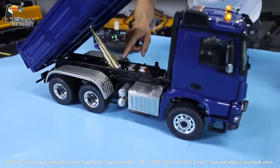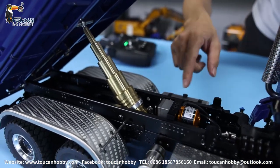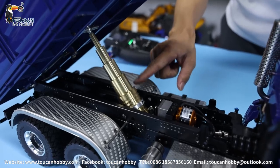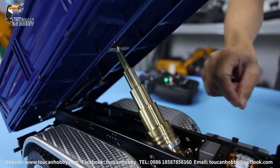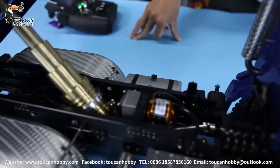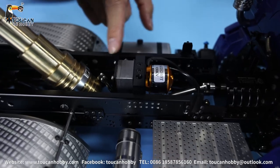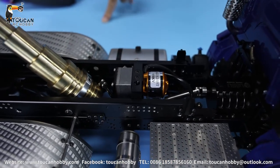So we got the single cylinder for lifting up the dump bucket. So this one has no pressure release valve. So when controlling this one, before it reaches the end, and also the bottom end, we better slow down, so as not to raise too much pressure for the whole system. Here is the hydraulic pump and the motor, a small and cute one, but enough power for this one cylinder.